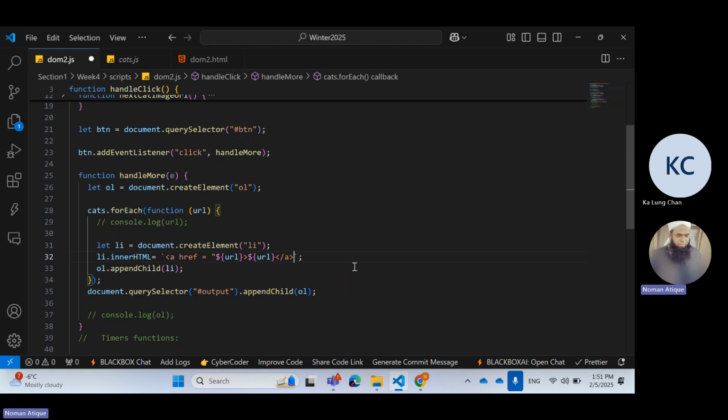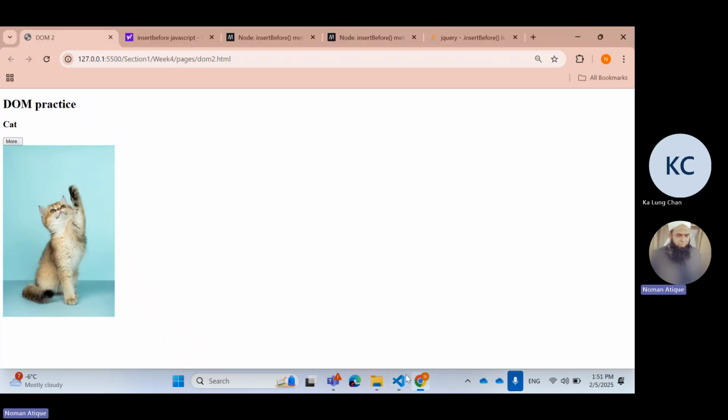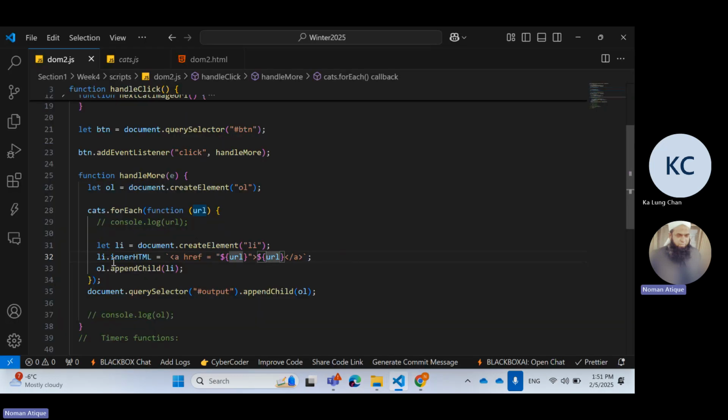Sorry, I'm missing a bracket for what? Okay. And then I'm also missing these inverted commas. Anything else I'm missing also? I think no, maybe. Let's do that. So this is li, and I want to have this inner HTML there. Now look at that. I will give you time to type this now. Okay, something else has happened. I made a mistake maybe. li.innerHTML, a href is equal to URL, and then URL.